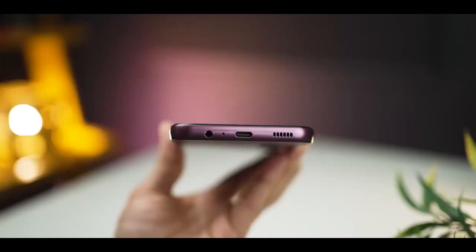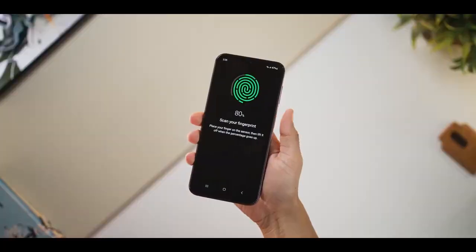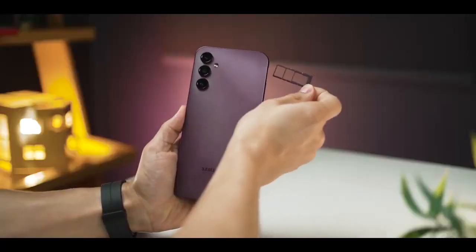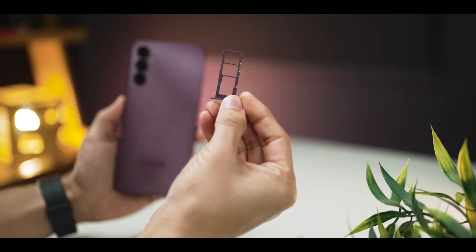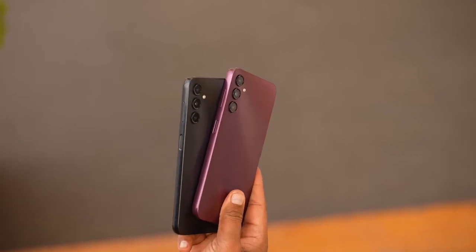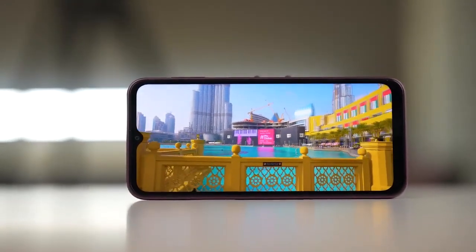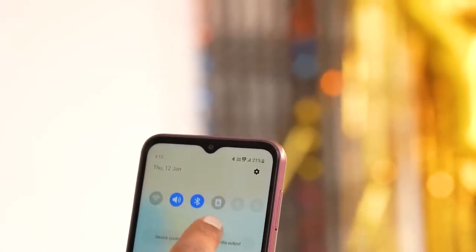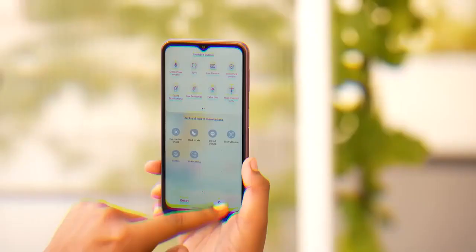There is also a 4GB plus 64GB and a 6GB plus 128GB variant that costs even less. What Samsung has done with the Galaxy A14 5G is focus on what truly makes a good budget smartphone and checked off the majority of the boxes. The Galaxy A14 5G has the hand feel of a far more premium device, something that would cost around $400, but for almost half the price. It is loaded with features, has some solid specifications, and is genuinely a good phone for those who want something that gets the job done without too many distractions.